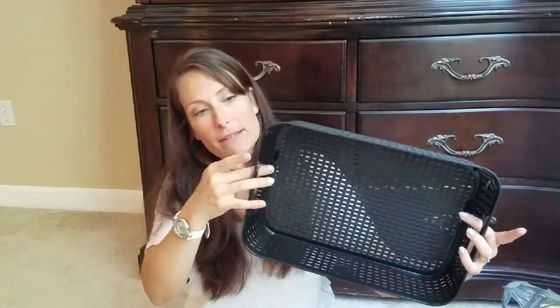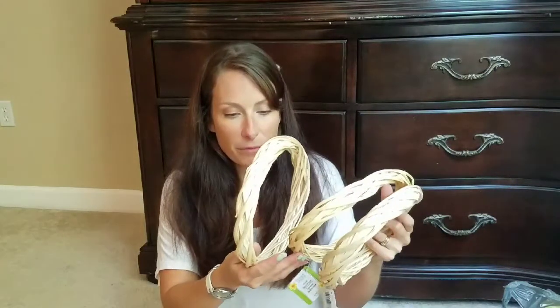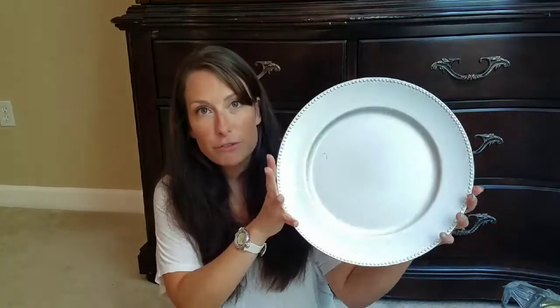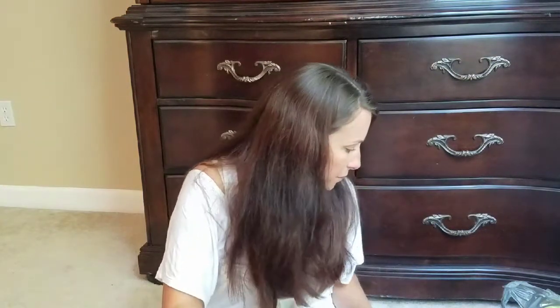And this one's kind of like a tray basket. Also black. I picked up 3 of these wood blend wreaths. I picked up this silver charger platter. They had gold. I think they had another one, but I picked up the silver. And I also picked up a few of these. I have not tried these LED wired lights from Dollar Tree, but I'm going to try them and see if I like them. I picked up a couple of the gold ones and one of the silver ones.